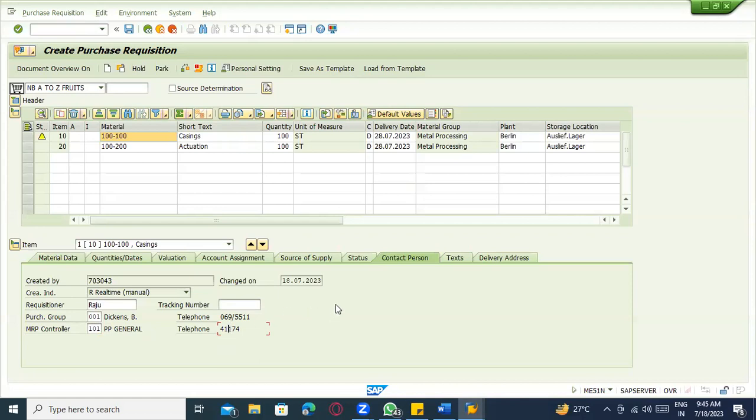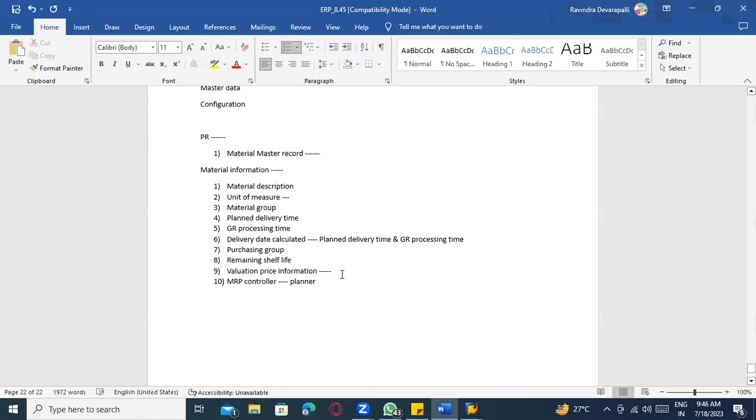Ravindra, a second, I have a question. What we are doing right now, generating the purchase requisition, is for regular material, where the price is already and the vendor is already finalized, right? No. I didn't finalize the price here. The vendor also I didn't finalize. The price is there, but that is the general price, not the purchasing price.